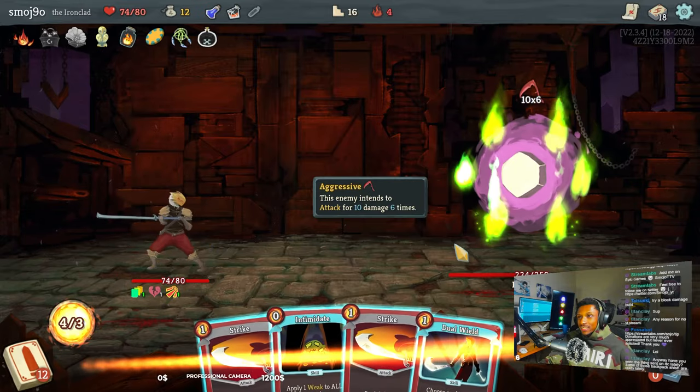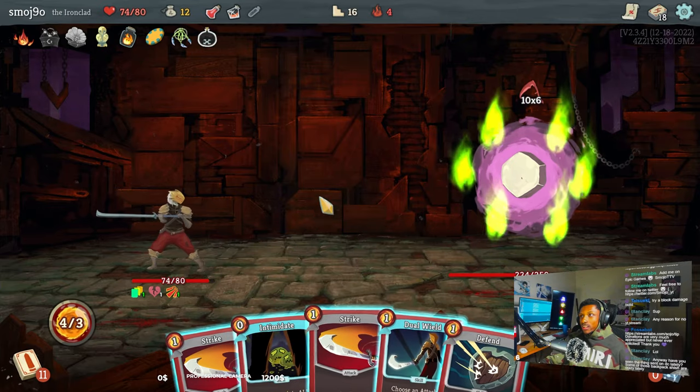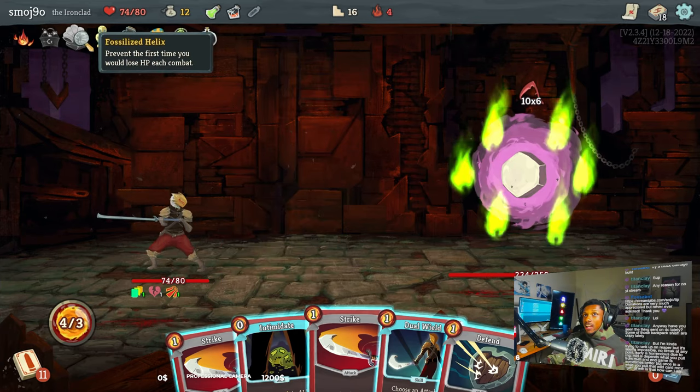Wait, we actually attacked? I don't know how we... Oh my god, we're doing... Oh my god. Okay, I regret getting the Berserk. No, we take no damage here. We take no damage here because of Fossilized Helix. So we're fine, right?